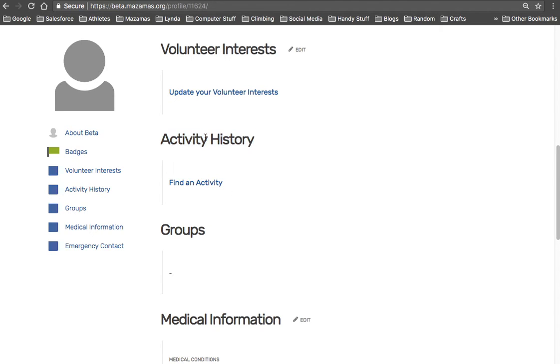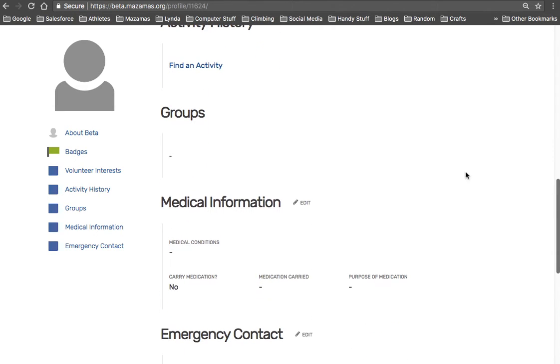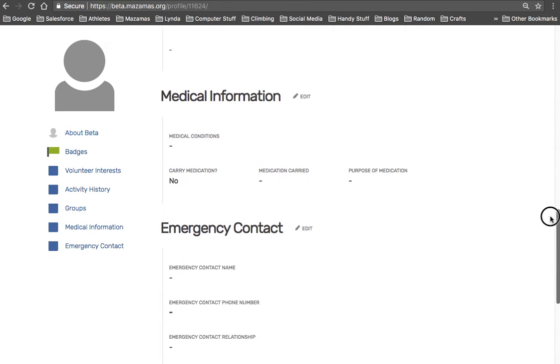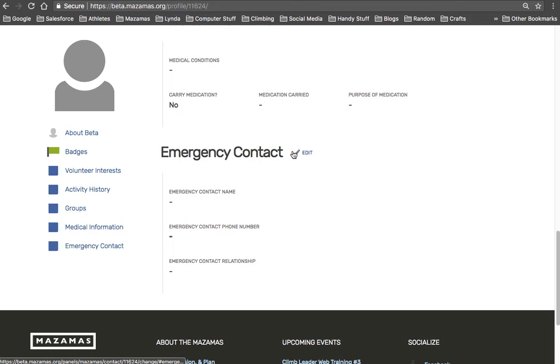Think about this as activity history from 2018 moving forward, not back history. Your groups section is groups history, so if you've been on a committee with the Mazamas, or on a task force, again, this is not yet populated, so you're not going to see anything in this field at this time.